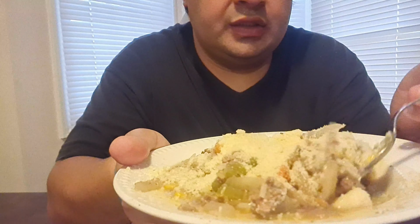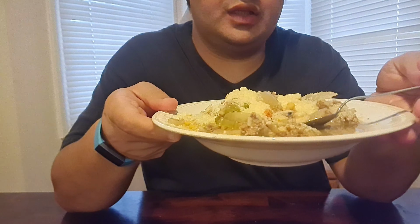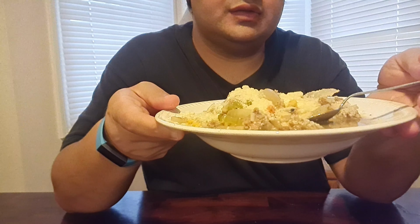So this is my turkey soup. We got onions, ground turkey, corn, celery, onions. That's it. Let's try it.